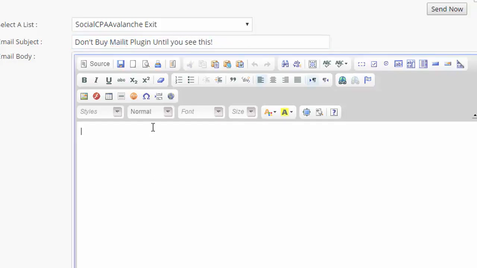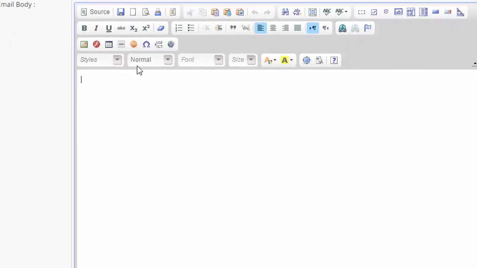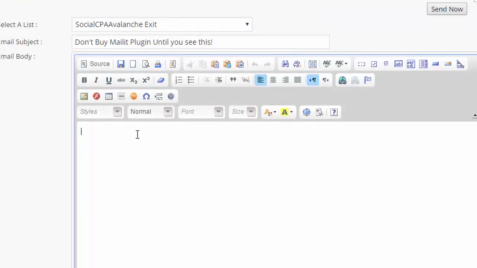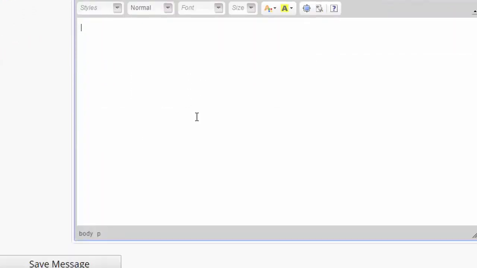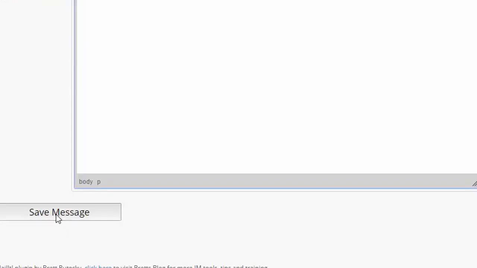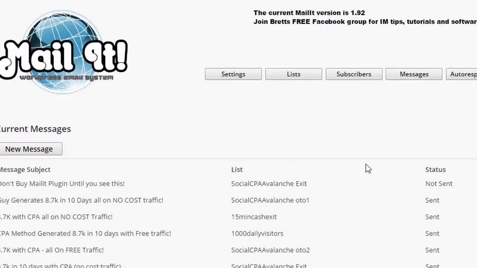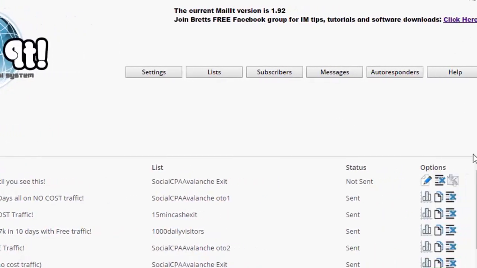And then right in here, as you can see, it's user-friendly. It's the HTML editor that you can use. So it's all point and click, just typing in the text. And then you would just click on Save a Message. So once you click that, I'm not going to add in the text right now, but on the right hand side you see you have a little button, and all you have to do is click send this message now, and it would go out.